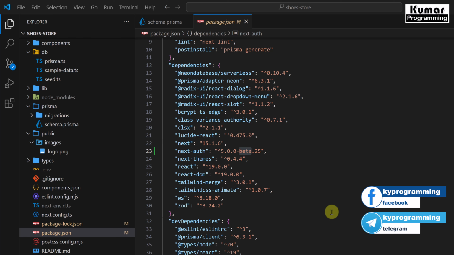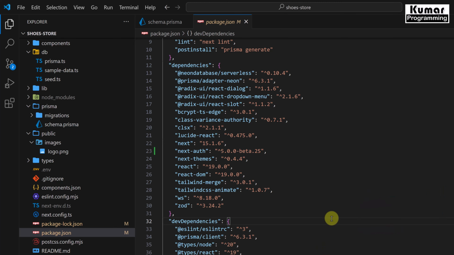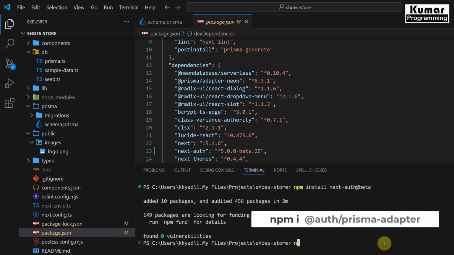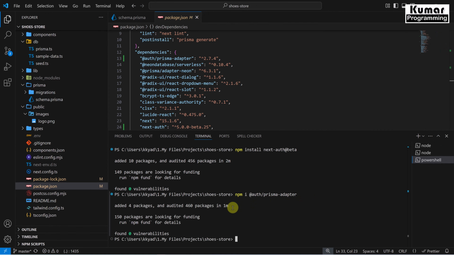We are also required to install the Prisma adapter, so we are going to run npm install @auth/prisma-adapter. Let's install it. So our Prisma adapter is installed. The Prisma adapter is used with our Prisma ORM, where we can set up the Prisma instance to ensure only one instance is created throughout the project, and we will import it from any file as needed. This approach avoids recreating instances of the Prisma client every time it is used.